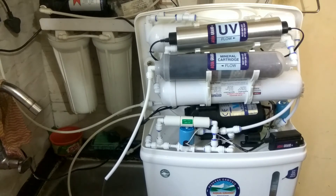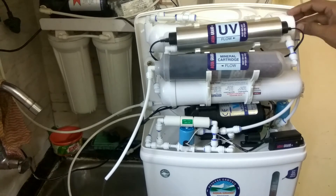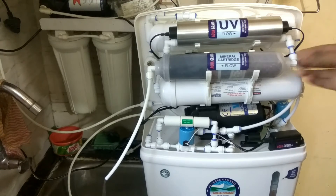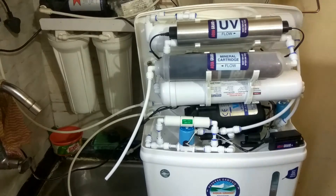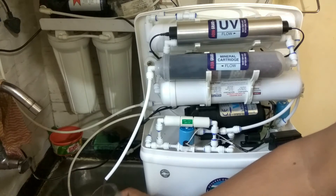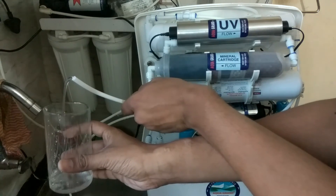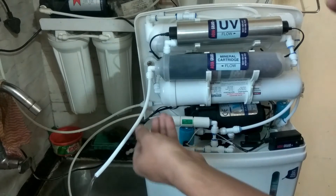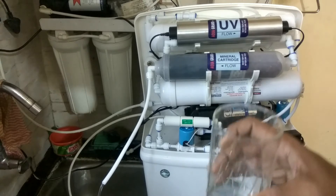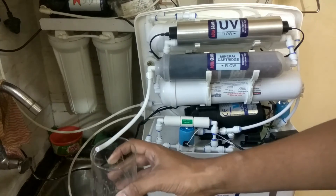Hello friends and welcome to Revimadha. Today's question is: we have just changed the membrane of this RO filter and there is one problem — a smell is coming from the purified water. The RO membrane is stinking the purified water that is coming out as product water. It is giving a bad smell, just like a rotten egg smell, or a bad water or gutter water-like smell.